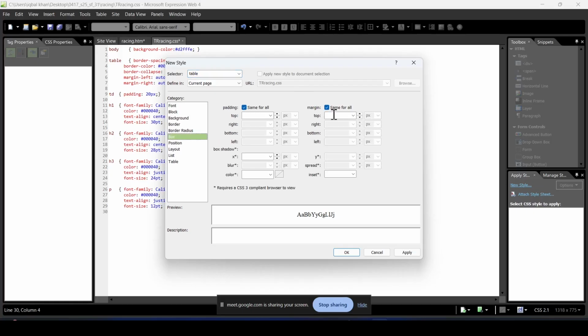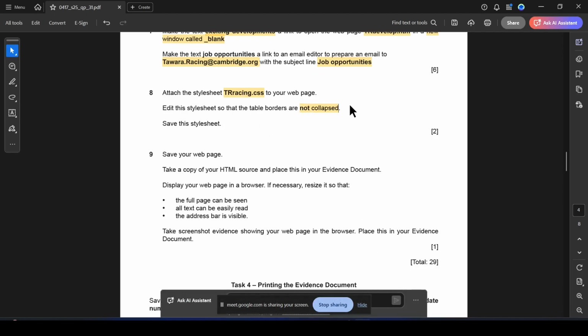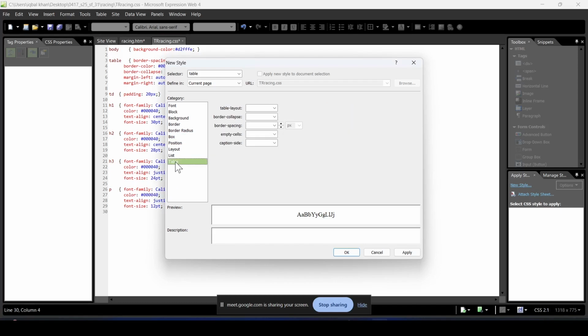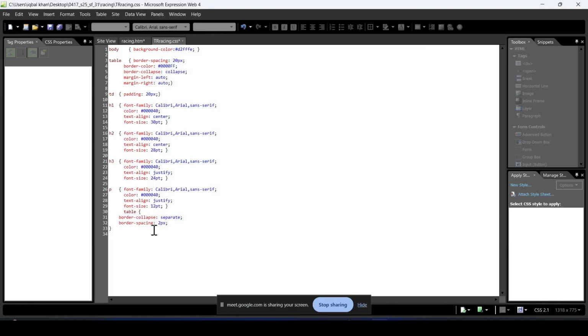The table border should not be collapsed, which means it should be separated, and the spacing should be 2 pixel. You can keep 2 pixel as the spacing and apply and then okay. So here you can see the code: table border collapse separated with 2 pixel.